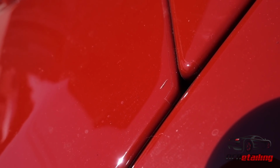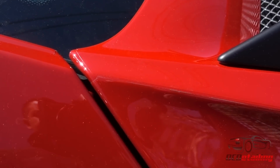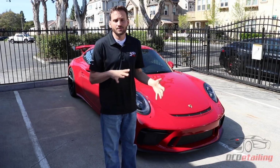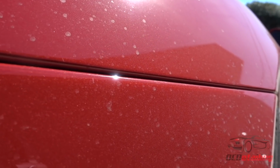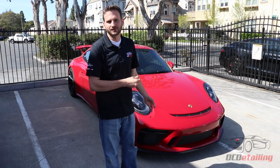Now there's two ways to install paint protection film. You can either do bulk, which is the way we do it, where you get a custom fit, where you can wrap and tuck more edges in, or you can do templated patterns, which will protect the paint, but they leave you with tons of lines and exposed edges and gaps. And on cars like this, customers just usually don't want to see that stuff.